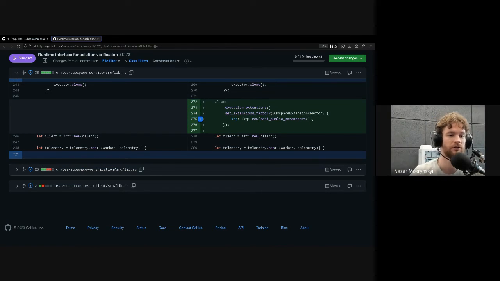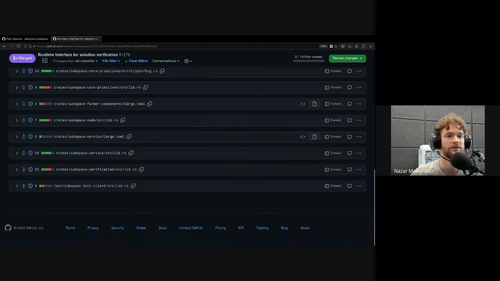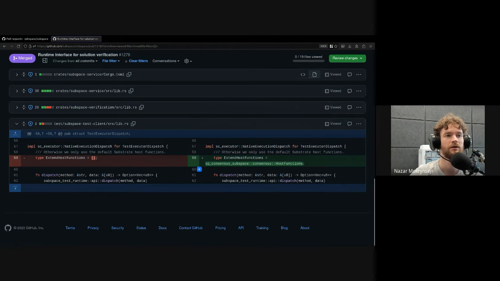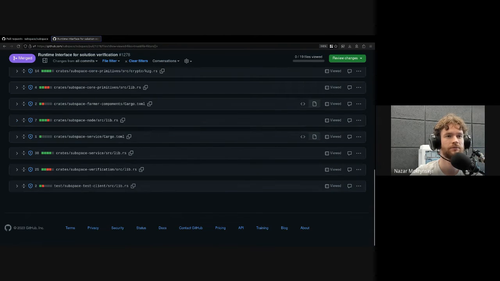And we just have one extension. That's why it looks kind of awkward that we have a factory to produce one value, but that's how you do it. And if we have more runtime interfaces, we can add them later. And for the testing environments, we also had to do kind of the same thing, but it's kind of trivial.